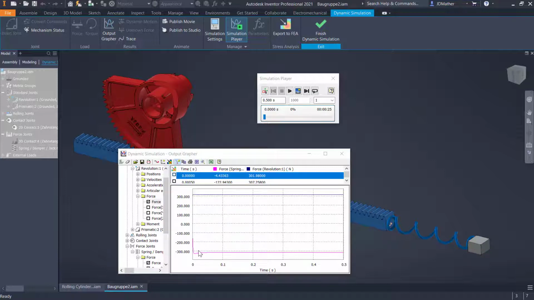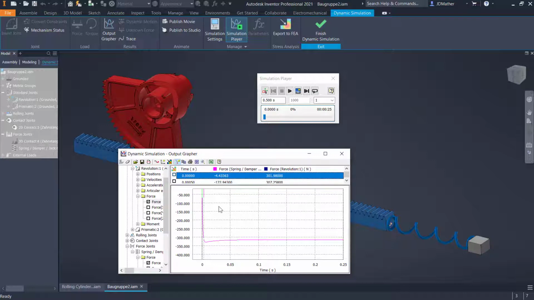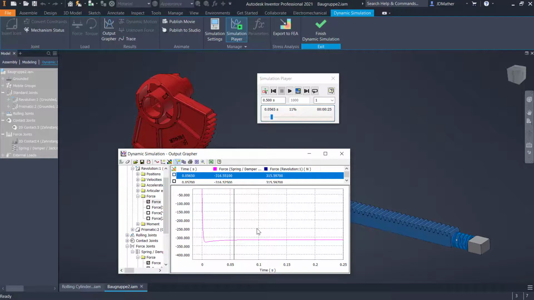And then for the spring, as it compresses, let's zoom in on this. So I'll zoom in on this area, and so with 1 millimeter of the preload, I have about 4 newtons of force to begin with. And then if you click inside this graph and you hit the left and right arrow keys, you can see how that force is changing. And so as it compresses, it increases. And then when the model gets to about where it is stabilized, we see this curve flattens out.